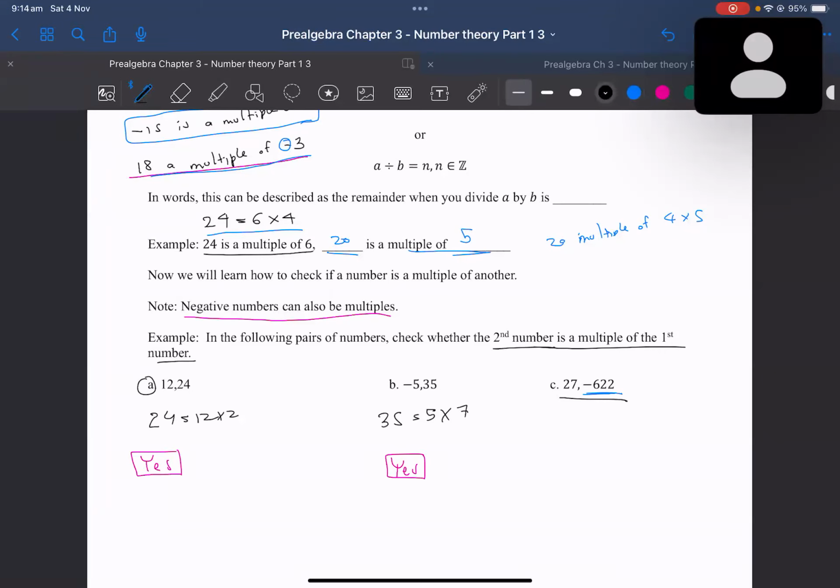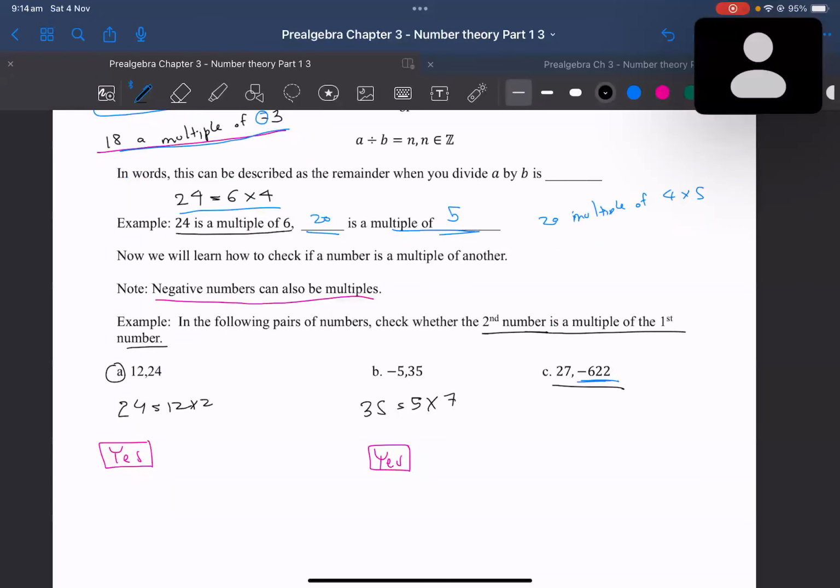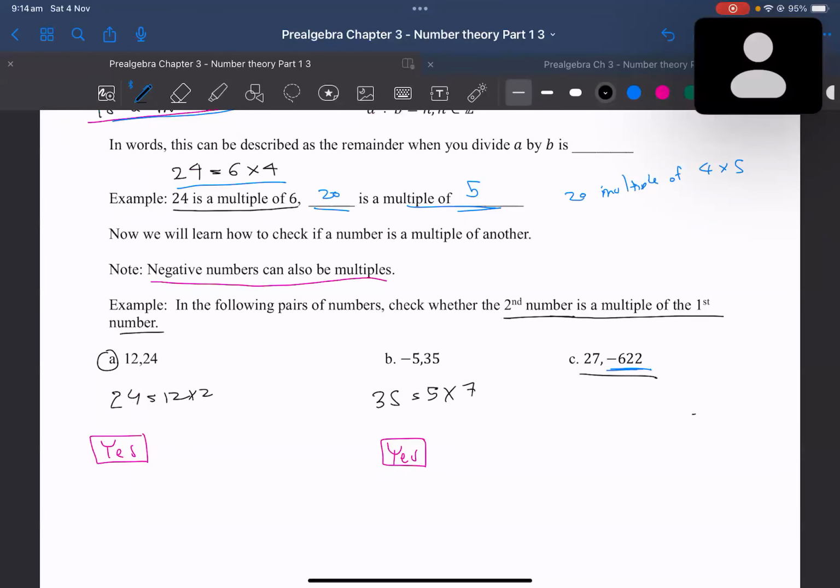But I think I gave it away a little bit. The way to check this is with long division. Some of you might not be able to count it, but it's still pretty big to count and it's a bit long. It's easier to do long division and see if you get a remainder of 0.